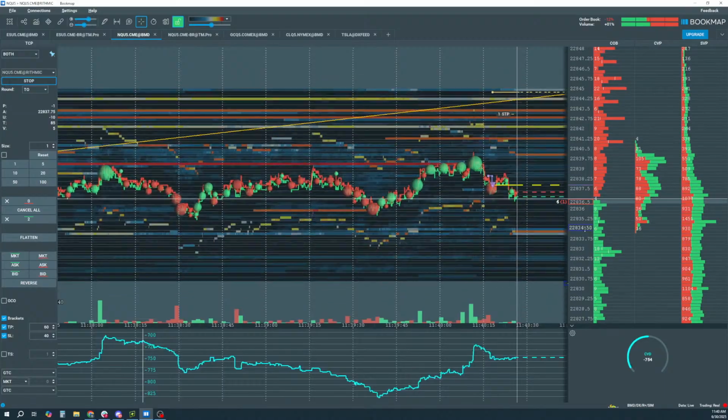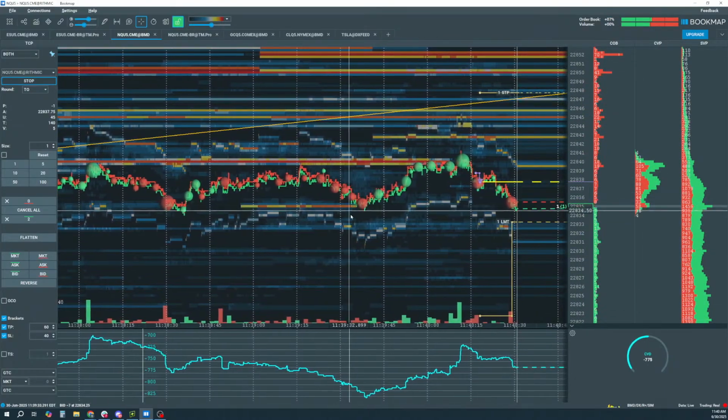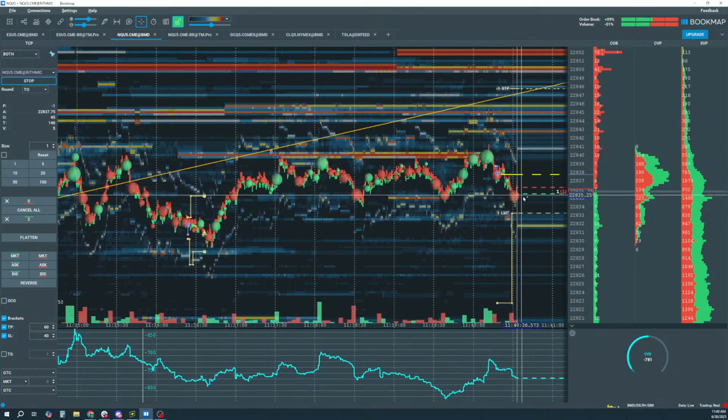Okay, and let's look for where it might take it. How about that liquidity down here, bottom of the range?